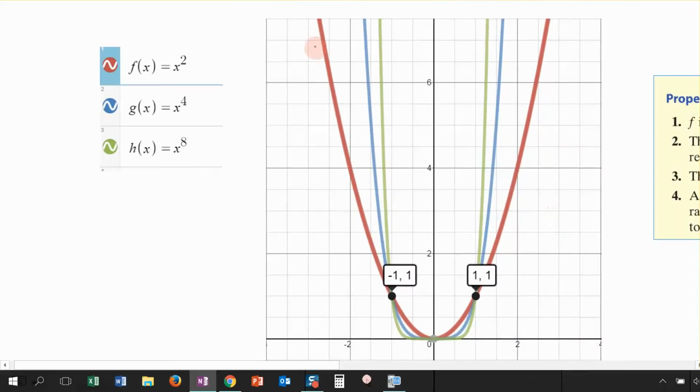What do you also see about the end behavior of my graphs? All of these even powered functions are moving off to infinity in the same direction. So they move off to positive infinity on the left hand side as well as on the right hand side. And by the way, that brings me up to another point, they are symmetric around the y-axis, right? If I folded the graph over along the y-axis, it would be symmetric on the left and the right.